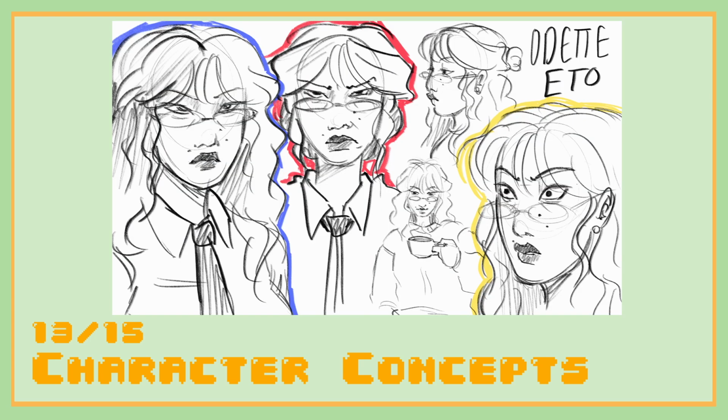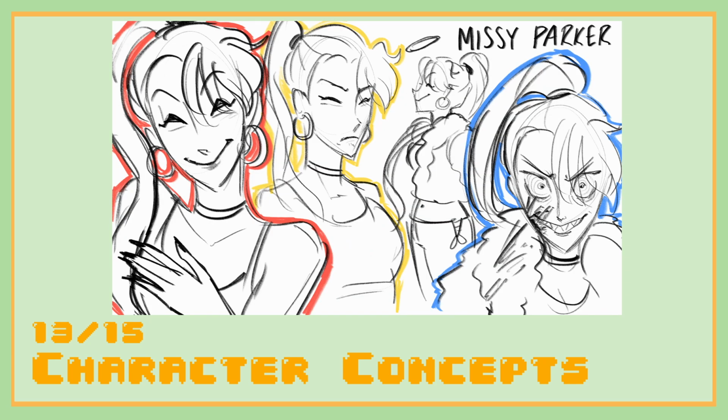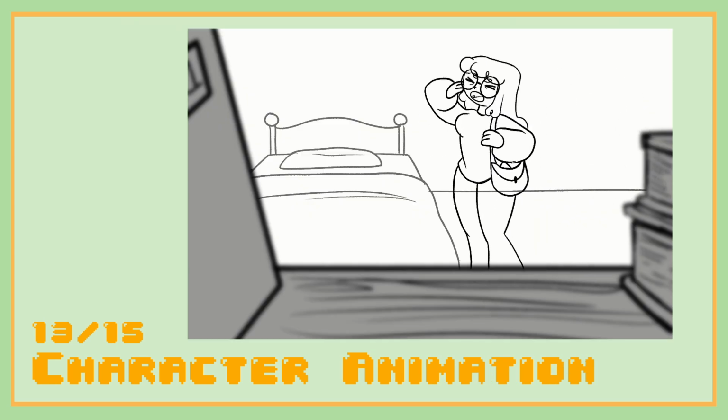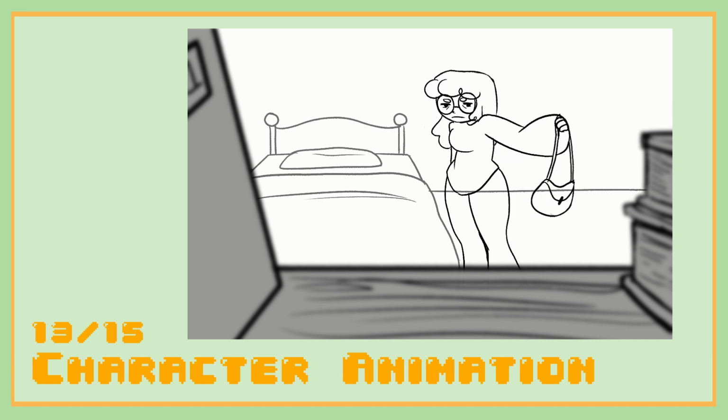As for the other pieces, I grouped together some concept work for different stories I have, which I don't know if they worked, to be honest. I think it was too repetitive. I also did a short animation of a character of mine, which I really liked at the time, but looking back I can see many areas of improvement.